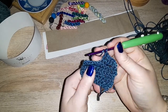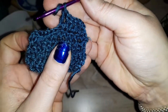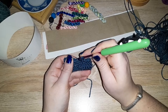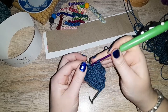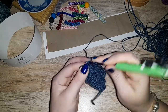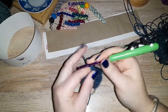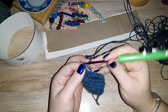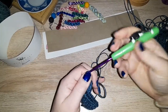It's very, very fuzzy. I don't think you can see that necessarily, but you see the fuzz over on this side? If you look carefully, there's fuzz. Maybe that might be problematic with the frogging. I mean, we'll find out very shortly. As I come to the end of the row, two more stitches. Oh, now we're squeaking. Okay, that's that.